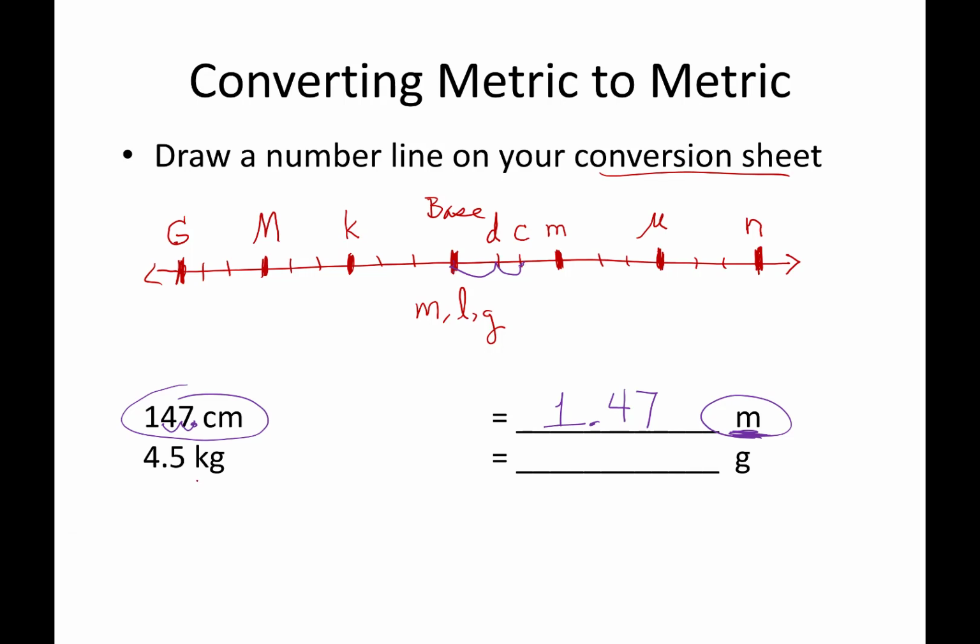Let's say I'm going to go kilograms to grams. Again, grams is a base, and we know it's a base because there's only one letter. Kilo is here, and I'm going to go to grams, so that's going to be 1, 2, 3 to the right. I have a decimal, so I'm going to go 1, 2, 3 to the right. Now I have nothing there, but I wrote some swoopies in. What do I fill in with the swoopies? 0. So I'm going to put some zeros in here, rewrite it: 4, 5, 2 zeros to fill in the swoopies, 4,500 grams.